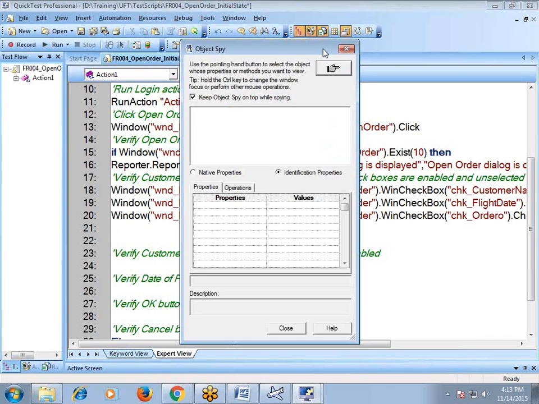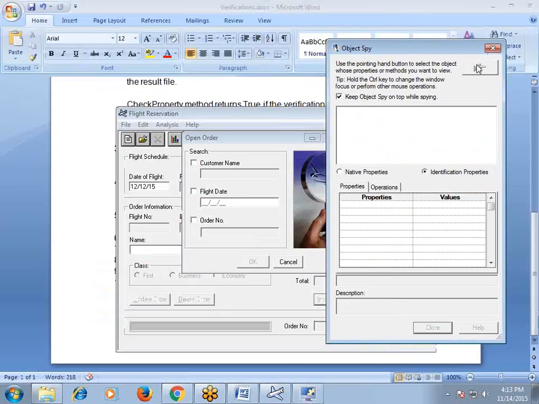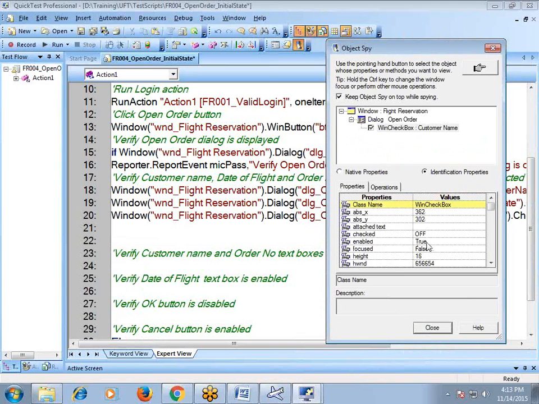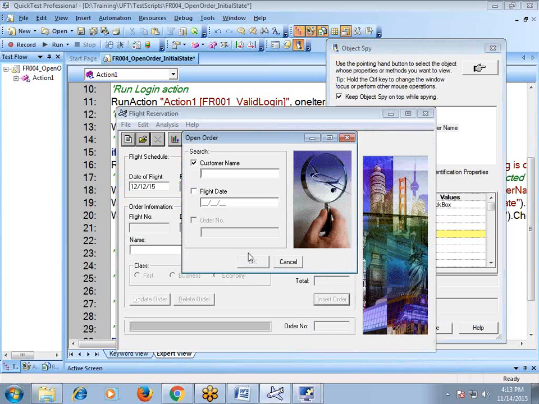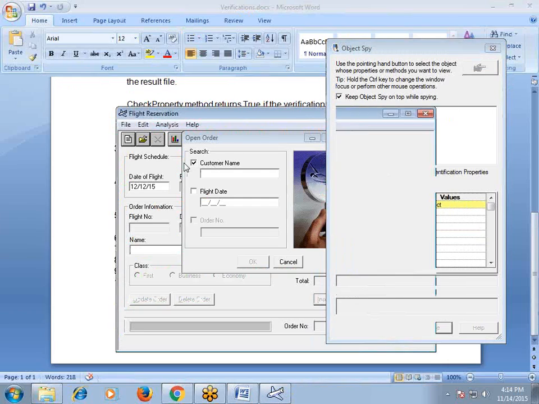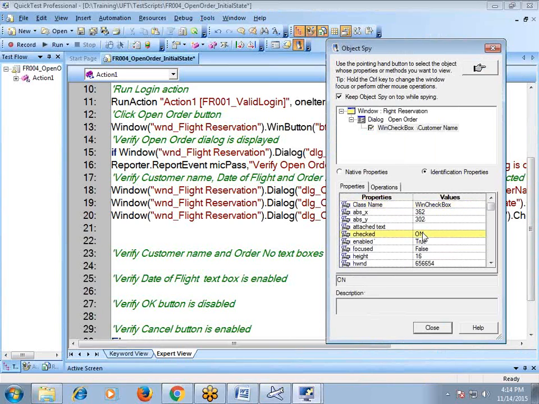So open Object Spy to see the properties. Select that checkbox, any checkbox. For this checkbox, what properties are available? Look at that. There is a property called checked. What is the checked value? Off. Off means unselected. If I select this checkbox and then spy that object, what is the checked property value?